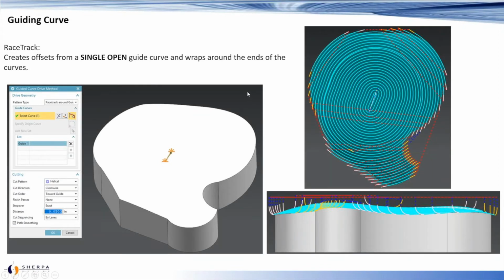And so our third option is racetrack. Racetrack is essentially you just pick one open guide curve. It has to be open, and then it starts there and slowly does circles around. You can either select how many racetracks you want it to go around the part, doing a helical step over, or you can just tell it to keep going. On this example, I did 50,000 step overs until it hits the end. And so it's going to go to the end, and it's going to step over, and it's going to go to the next spot.